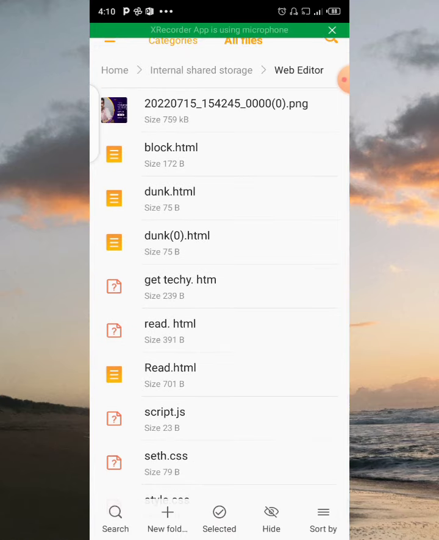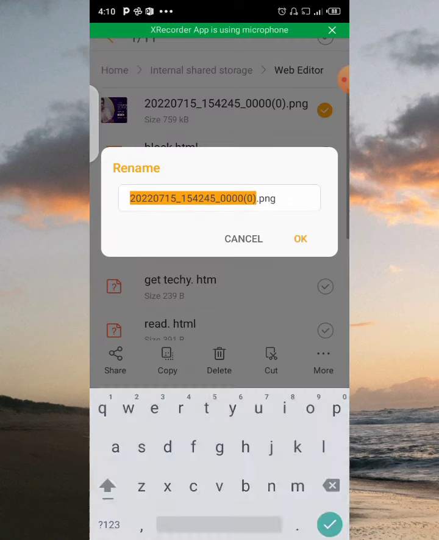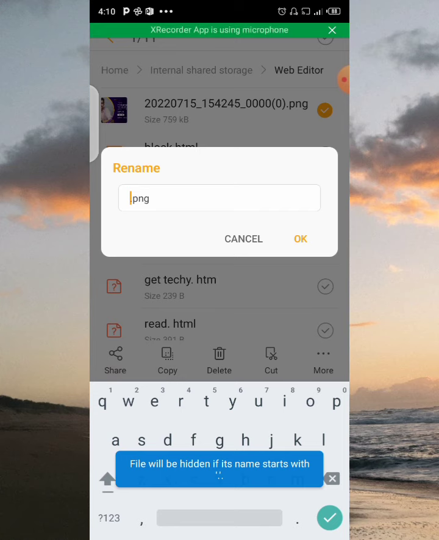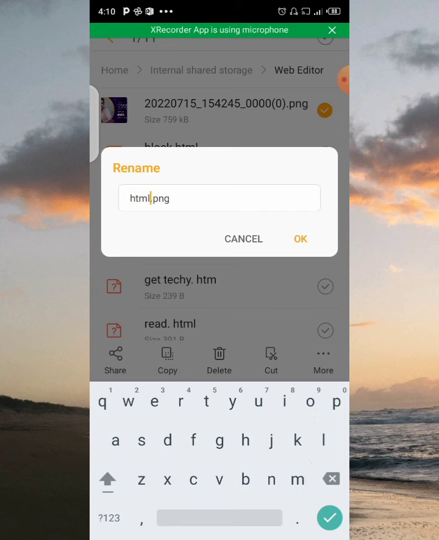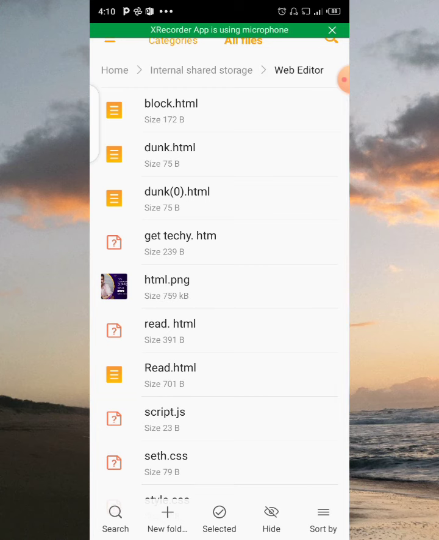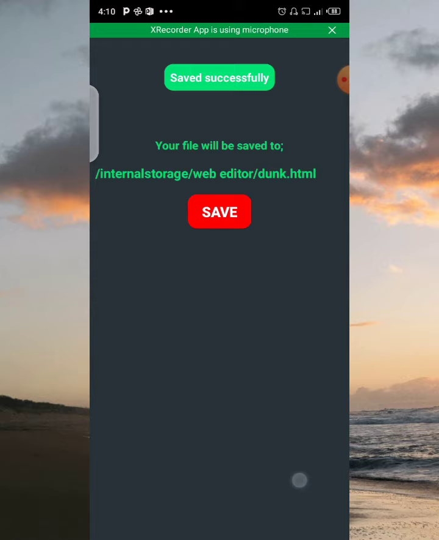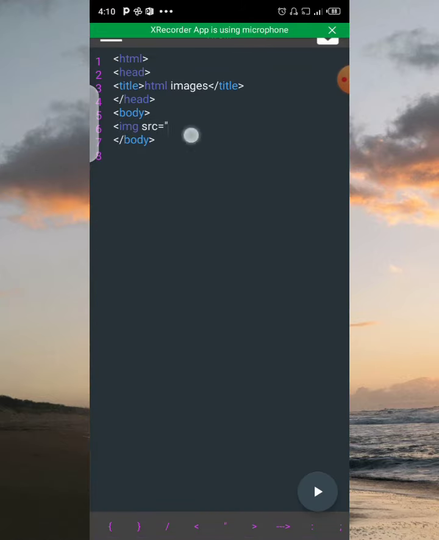So after that, it will be stressful to just start writing all these numbers in our code, so we can just rename it. We can rename it as, let's say, html.png. Okay, so after that we'll go back to our Atom.